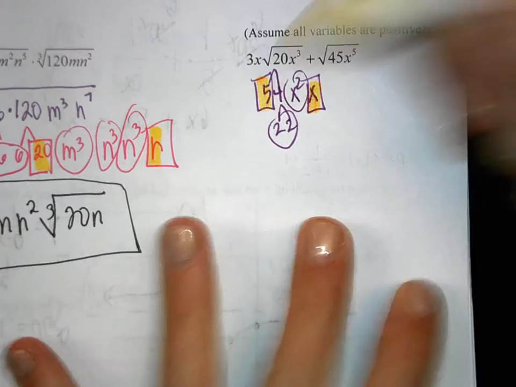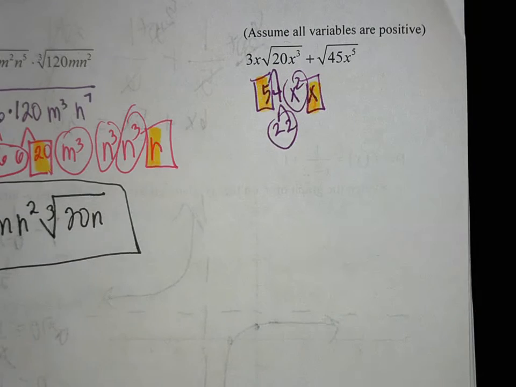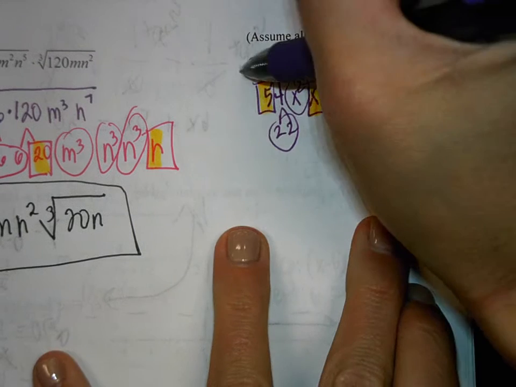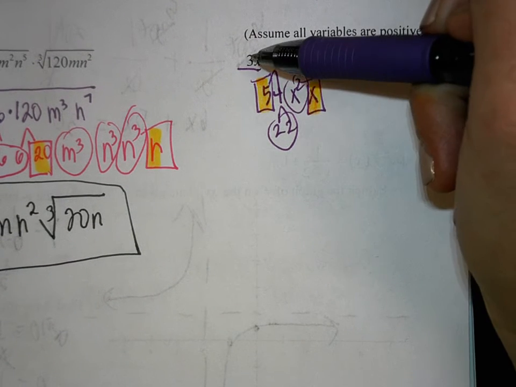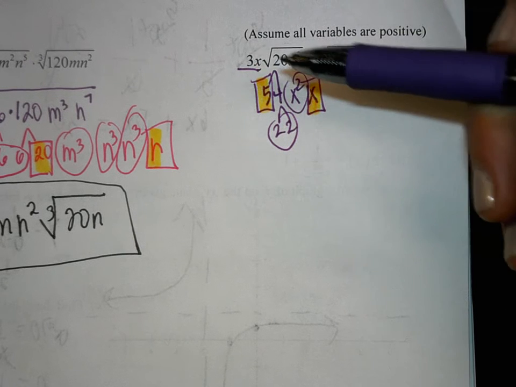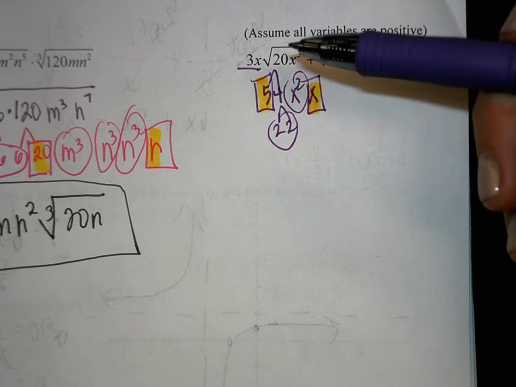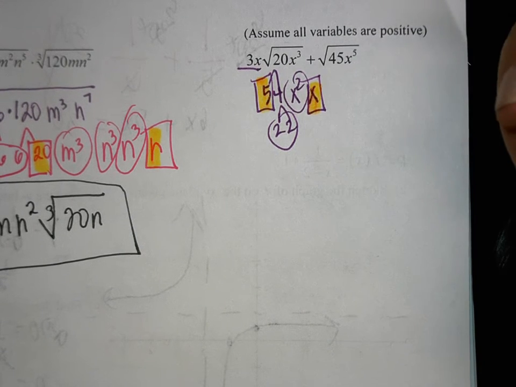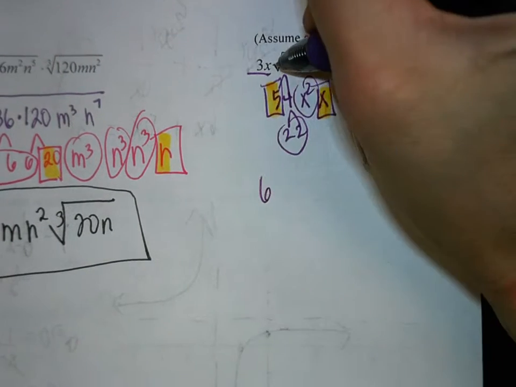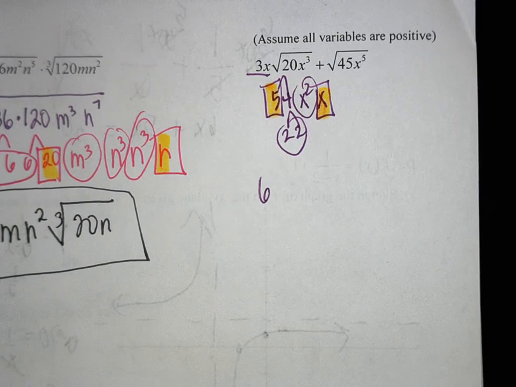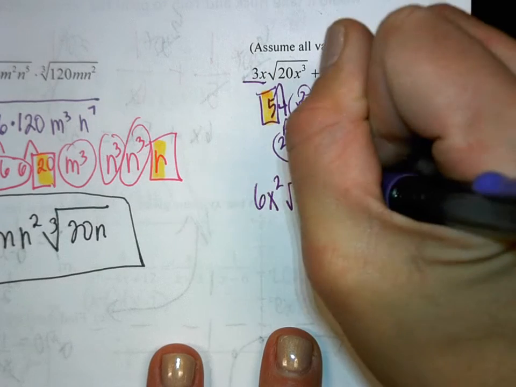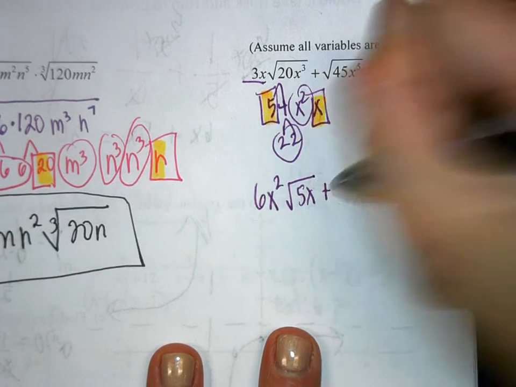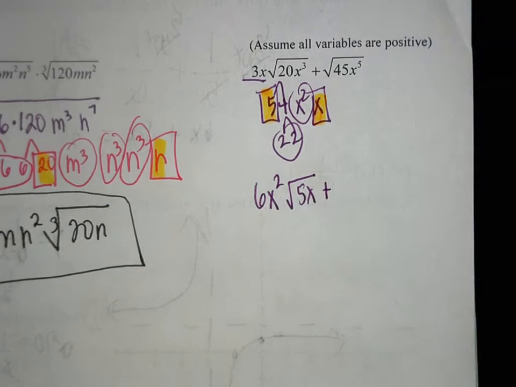One thing that I did notice on your test when we took this one is that a lot of you would forget about these numbers in front. So when I bring out this 2 and there's already a 3 out there, what do I do with the 2 and the 3? You multiply them, good. And so it's going to end up making what? 6. And then I already have an x and I bring out another group of x's, which will make, good, x squared root 5x. Okay, so now let's go to the 45. How does that break down?